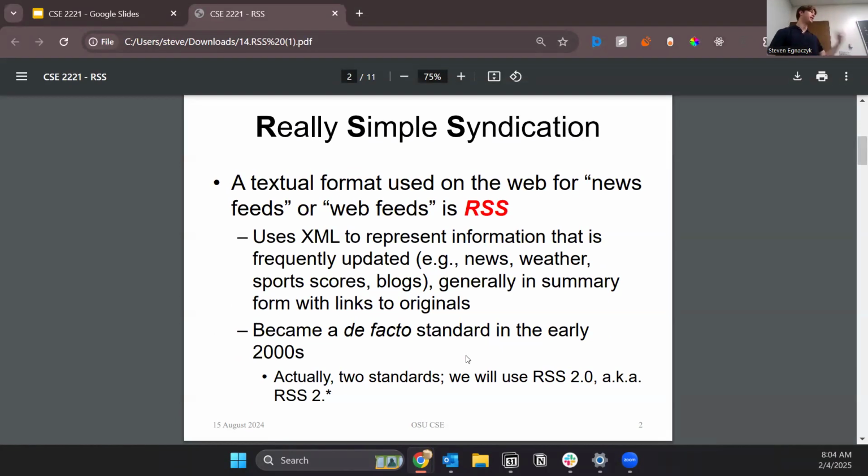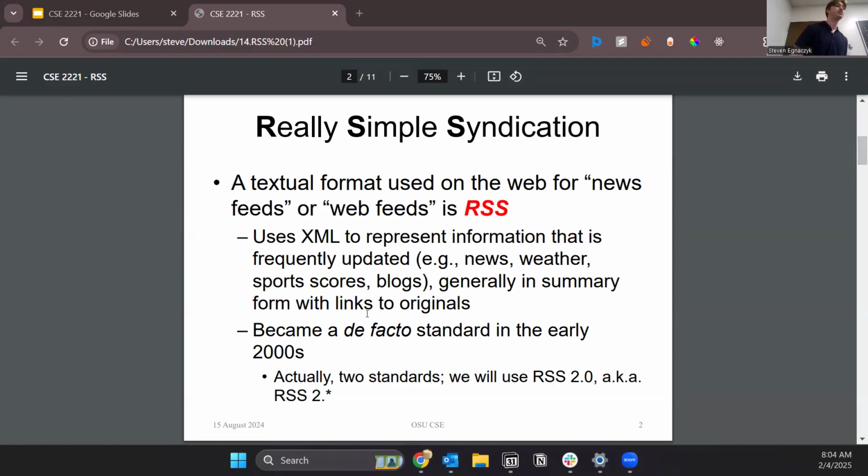And the reason that it's done like this is so that you can have tools that can parse them and display it. So if you are on Windows, they have that notification center that has just a bunch of news or weather or stuff like that usually. That's basically RSS. It just provides a way to present information that is constantly updated.